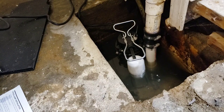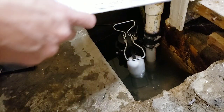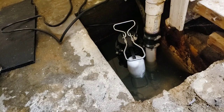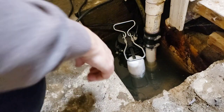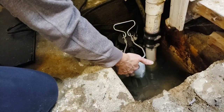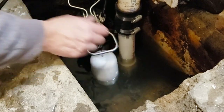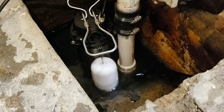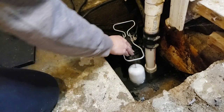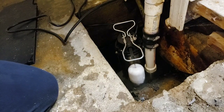Nope. Let me read some more instructions. It says it will start once it's reached the right level. So let's just try lifting this. Yeah. Well, looky there. It works. Yay.